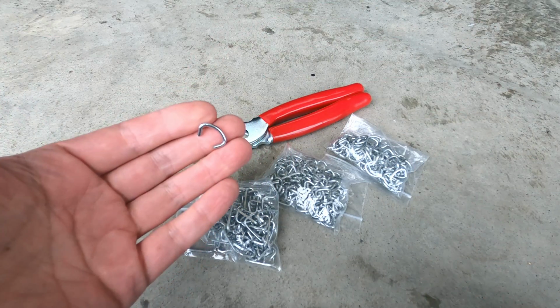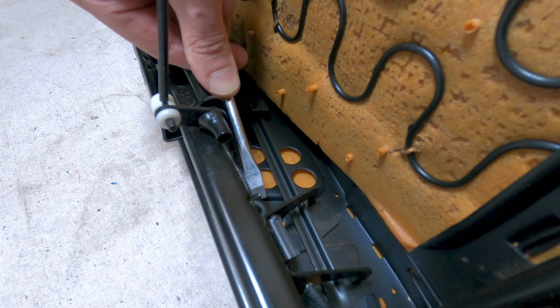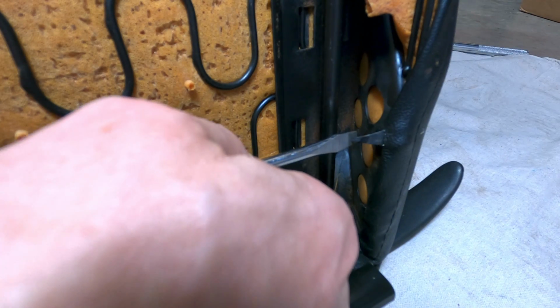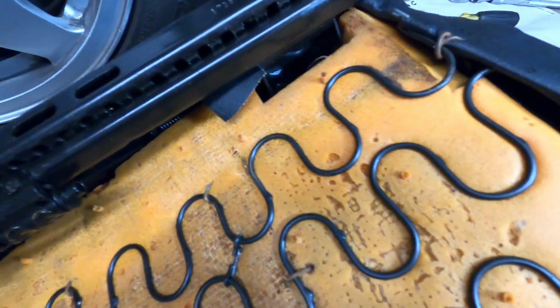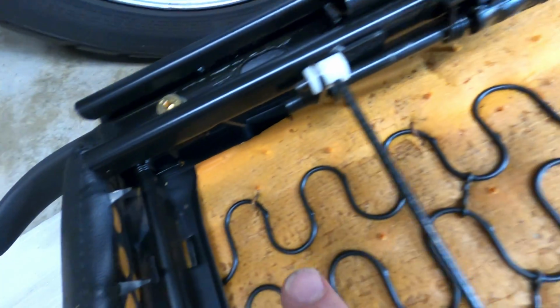The pointed tabs attached to the front and sides of the seat frame can be gently bent outwards to release the fabric, so just work your way around until all the perimeter clips are loosened or removed, and then check for any rings along the inside foam areas that hold the left and right seams to the spring foundation. If you're working on a power seat, you may have to remove portions of the mechanism to gain further access.